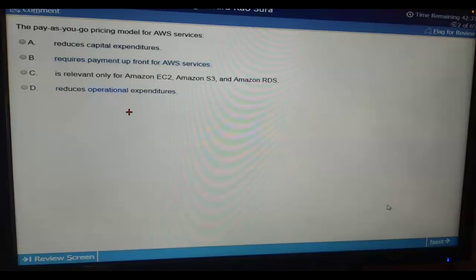And operational expenditure, let's take a home as an example. You build a home or house. To build that house, how much money you require, right? That is capital expenditure. After building your house, is no cost involved? Definitely involved. Power connectivity is required, that monthly bill will come.